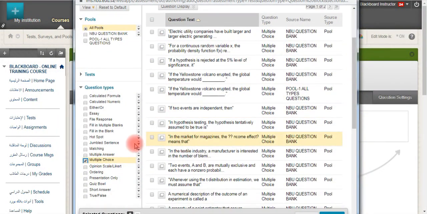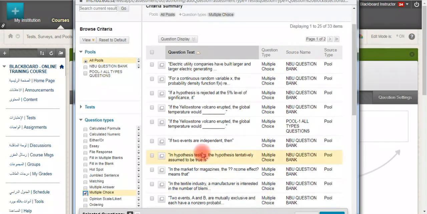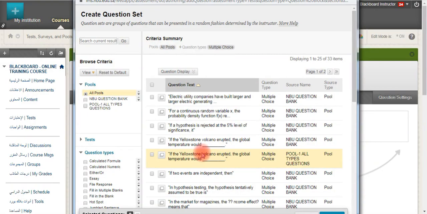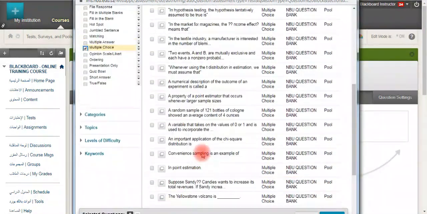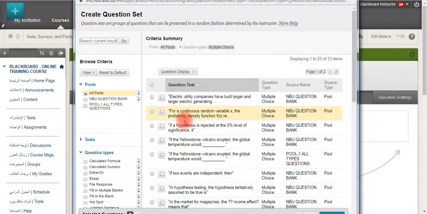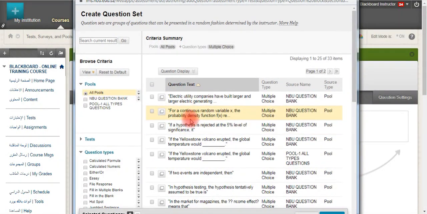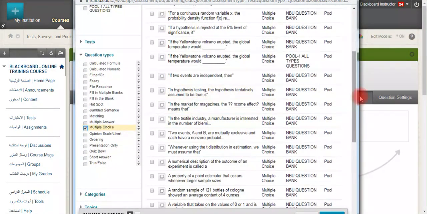Then if I want to add inside this exam 2 types of questions, one is multiple choice and one is true or false, I can do that as well. However, in this current examination scenario, we are dealing with one question type at a time. So let me show you only one question type at a time. Okay. Now you have all these questions in front of you. What you have to do is either you can select this question.